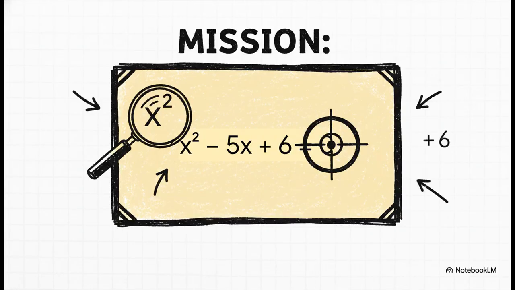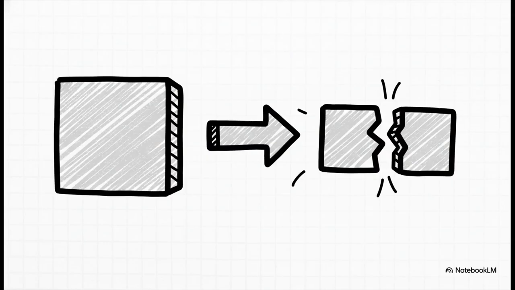So here's our problem for today. X squared minus 5x plus 6 equals 0. Our mission, should we choose to accept it, is to find the special values of x that make this whole statement true, the numbers that when you plug them in, make that left side equal 0 perfectly. Now, there are a few tools we could use here, but one of the most direct methods is something called factoring. I like to think of it as reverse engineering. Instead of multiplying two things together to get this equation, we're going to take the equation and break it back down into its original, simpler pieces.